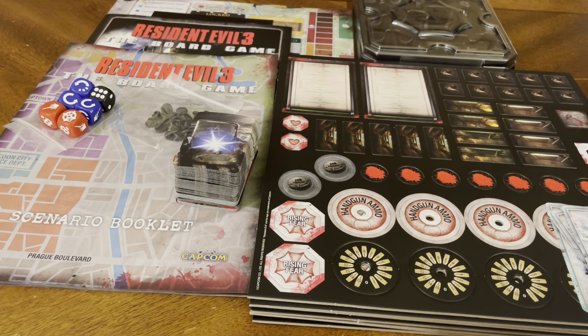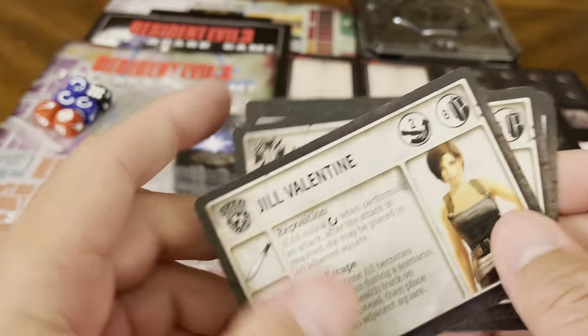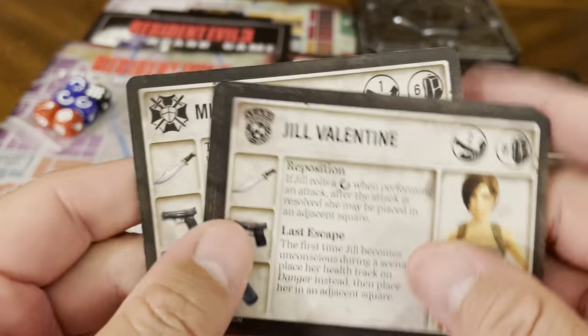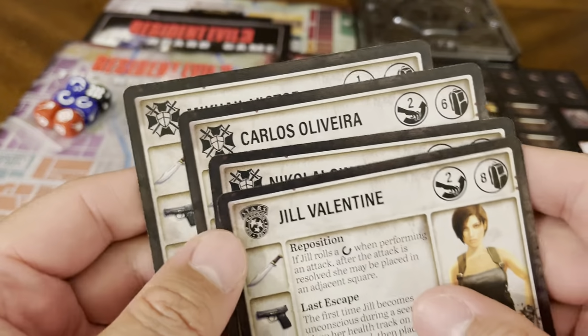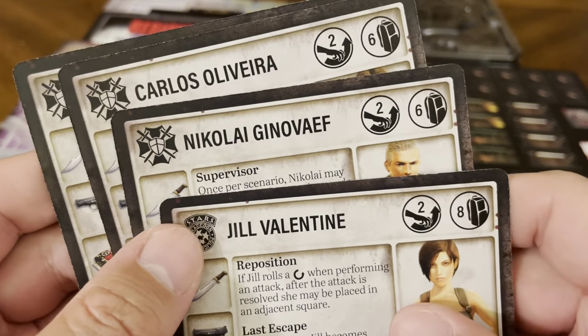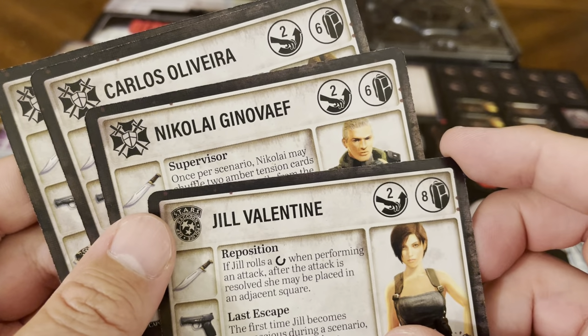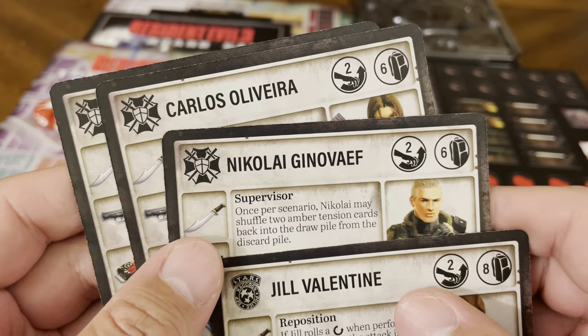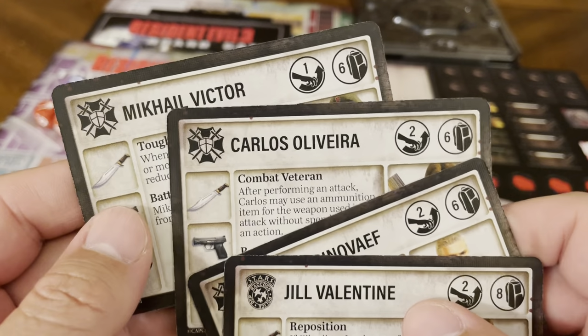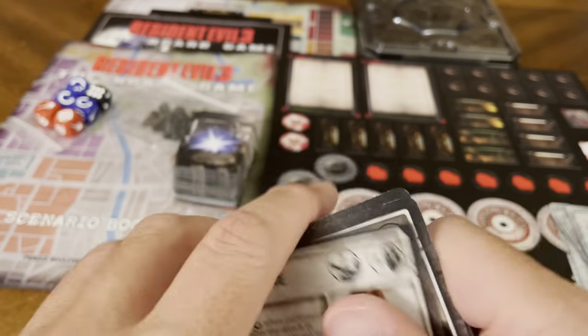So let's start off with the title of the game. Again, Resident Evil 3, the board game. So let's see what these are. Aha! These are your main character cards. So you could be Jill Valentine, Nikolai Ginovaev, Carlos Oliveira, and Michael Victor. So here we go.